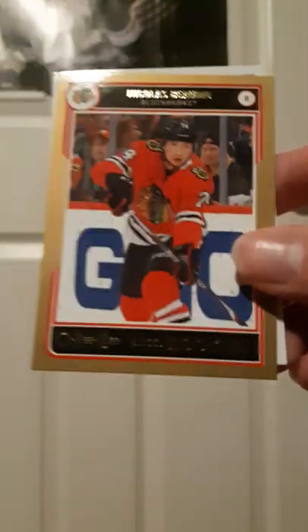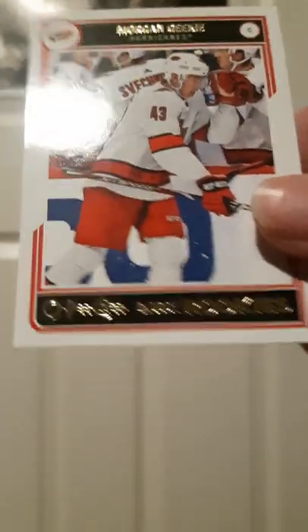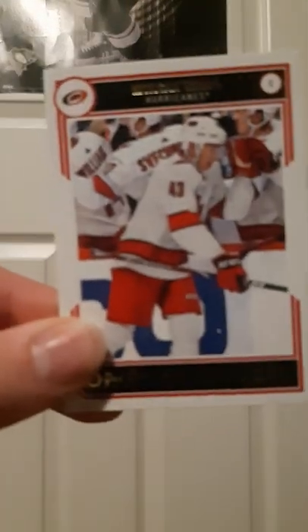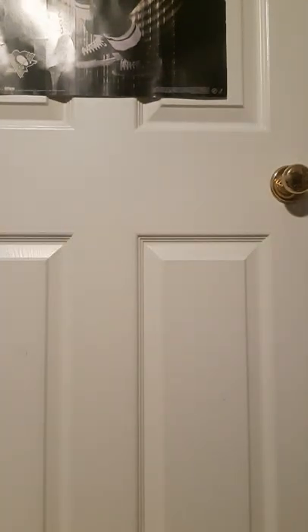Nick Bodan regular — okay that's a Nick Bodan gold. And Morgan Geeky — I'm not sure if he's still on the Hurricanes, they're damn good this year. My Blue Jackets are treading water at .500 but I don't know if they're gonna make it — the East is so weird, there's like eight teams that are just unstoppable. Those were the three OPG cards — if anyone wants these glossy cards, hit me up in the comments.